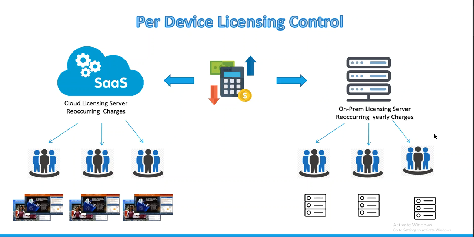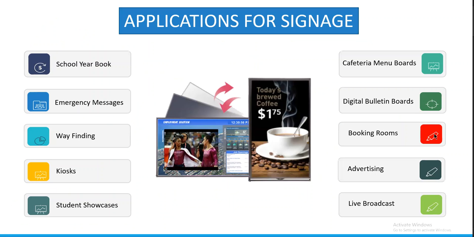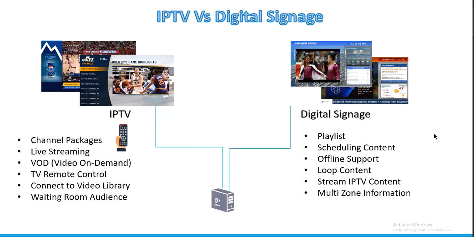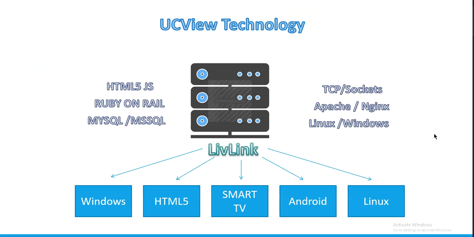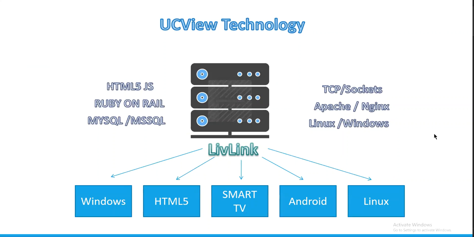Now, as far as the feature sets, your feature sets are going to be the same, no matter what. Pretty much, it's just a matter of how the user interface is set up for everybody, right? I mean, they're pretty much going to have the same kind of features because it is digital signage, and digital signage is what it is, right? Well, I mean, every system does it differently. In feature sets, you have some systems that will have a lot of feature sets but charge you extra. We're the company that has a lot of feature sets, but we are just a one-in price.